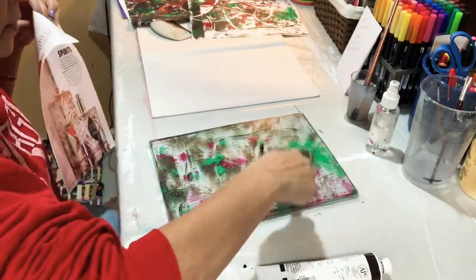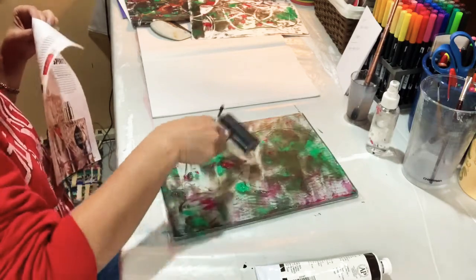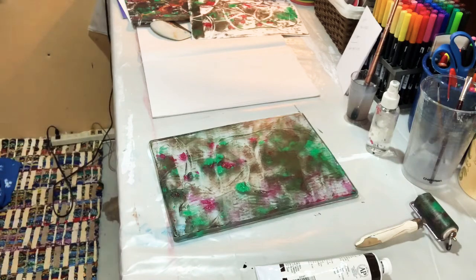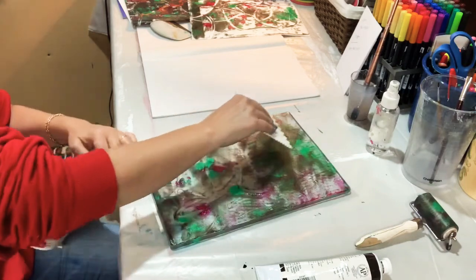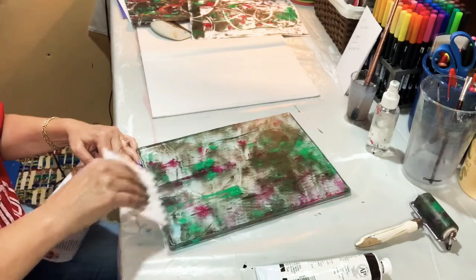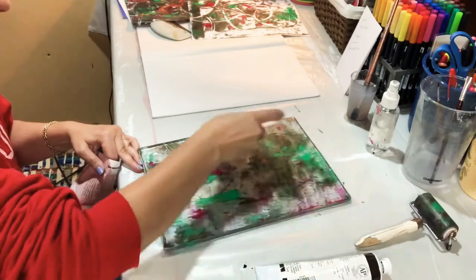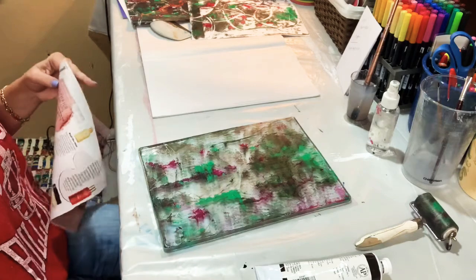Let's see if I have more paint on the brayer. And pull that off there. And maybe we can do some designs in it that are different. Let's try doing this. So there's not much paint left on here, so it's going to be a little harder to create any further designs. But we'll see what happens. It's all about experimenting and having fun.